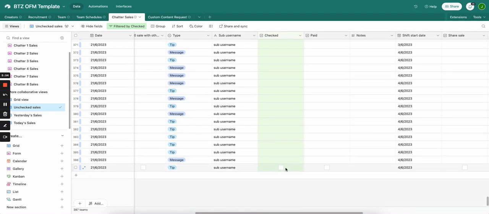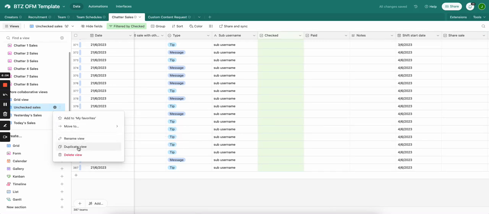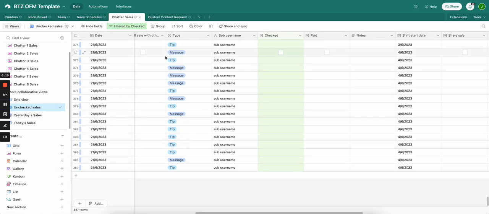If you have loads of chatters, you can then split this up into groups. So one team leader manages these 3 groups, and this team leader manages these 3 groups. Then you can filter again, and you can create another view. So you can duplicate this view, call it unchecked sales, team leader A, for example, and then you filter on a certain group and do it that way. Again, this is finessing of it, you just drop in the group.